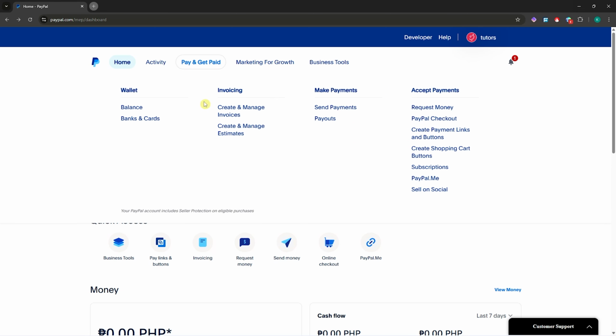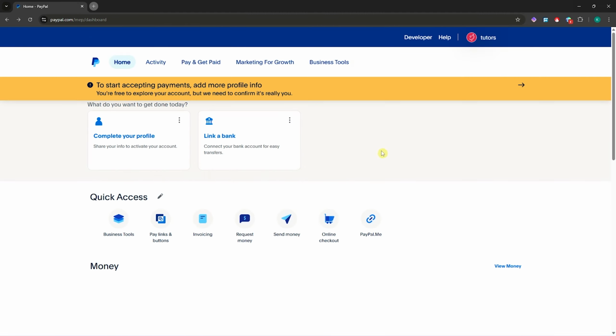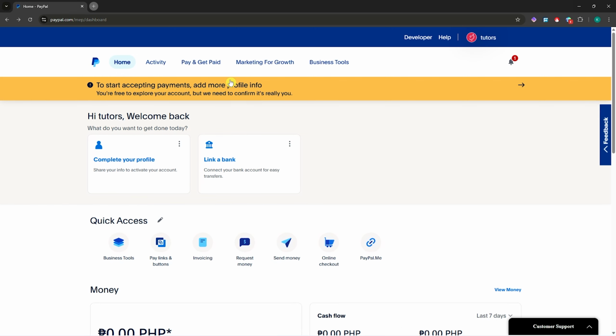Now you would want to go to PayPal Checkout, or you could also create payment links and buttons. This can serve as your business page right here. What I like to do is go to paypal.me also, and make sure you have this set up so that you can send this link to your customers. This is where they can see your business page and your PayPal account, and this is where they can pay you. This is also a game changer and can serve as a good business page for your PayPal or for your business. And yes, there are a lot of ways.